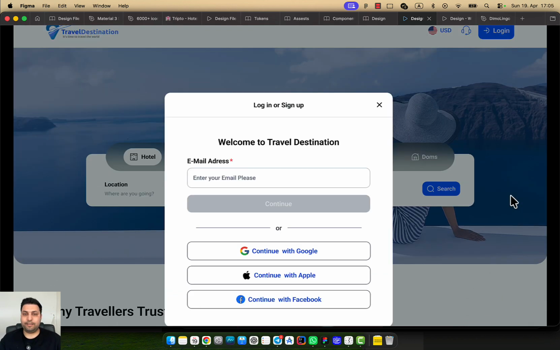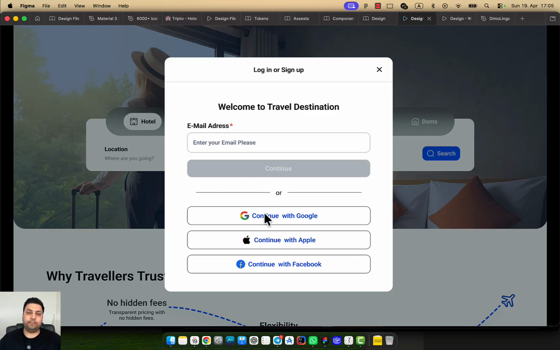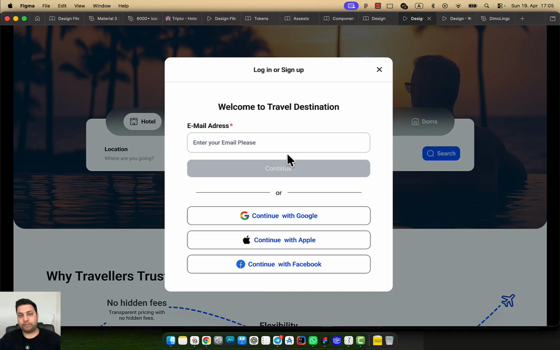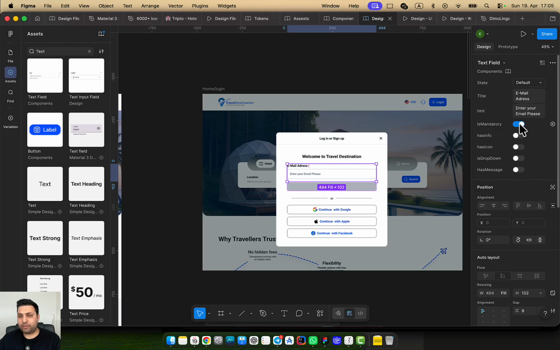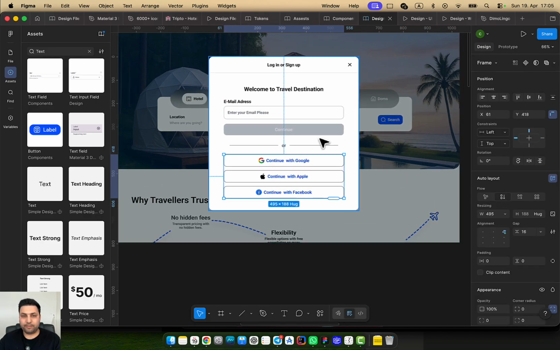So these are the things we will face with that. Then the overlay: the user will come here and should select one of them, and then should continue or start with email. We should define the actions on that. When the user clicks on the email, what will happen or what will not happen. Here the email is not mandatory actually.